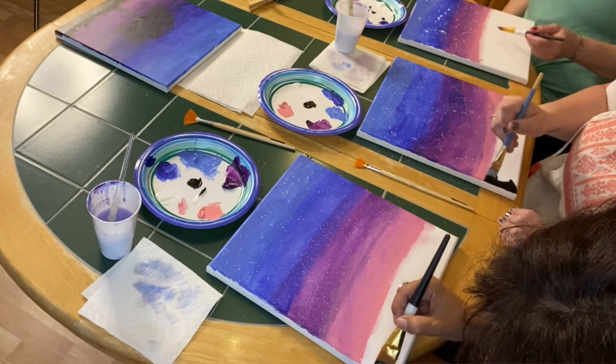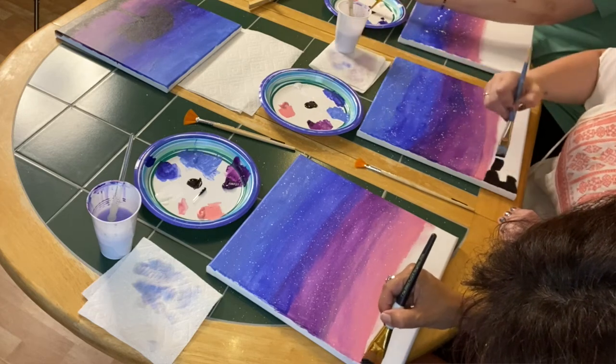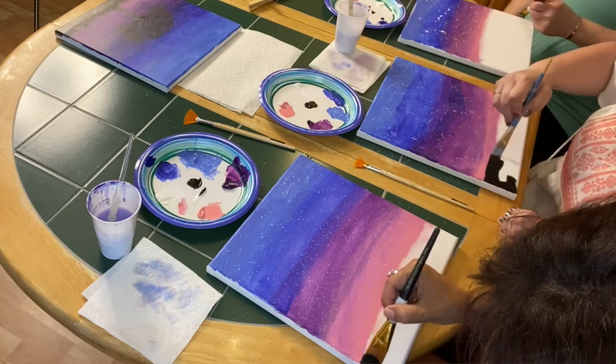So do all this in black? You could do all of it in black, or you could leave some room and go back and fix it later. That's what's wonderful about painting. It's all up to you.